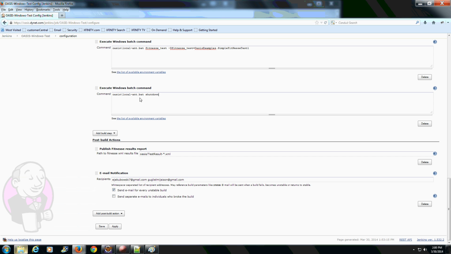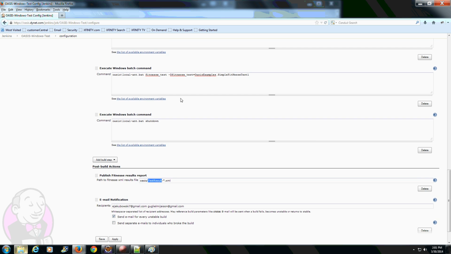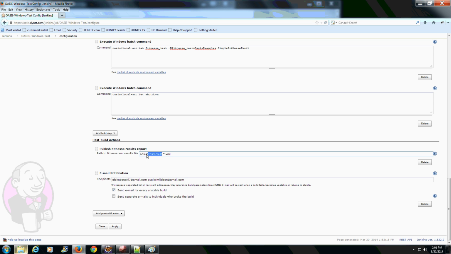Once completed, we're going to output our results into this XML file right here. We're going to publish all the results. So there's a prefix once a test has been executed. If you look at your build.xml, you'll see that it appends individual XMLs for each individual test with this prefix, test-result dash, and your test name. To get a list and display of all the test results, you simply add this prefix dash star to gather all the results.